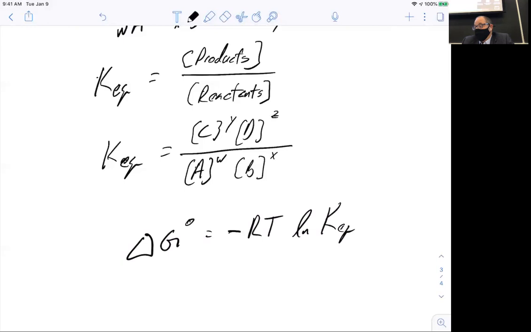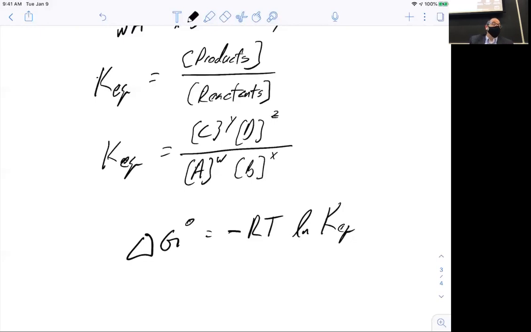So the equilibrium constant, the KEQ, is related to delta G by this formula. Remember, if the products are greater than the reactants, that means it's going forward. But for a delta G to be exergonic, forward directing, it needs to be negative. So the first thing we need is a negative. R is a gas law constant, T is temperature, then we need a natural log of the KEQ.